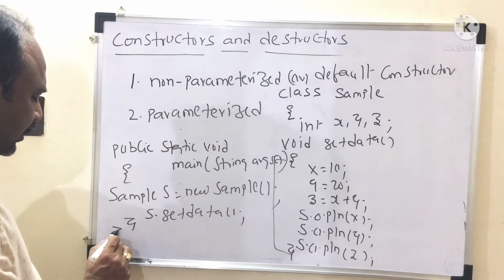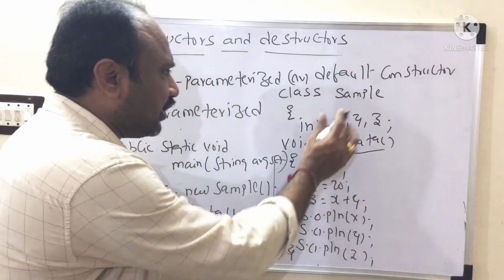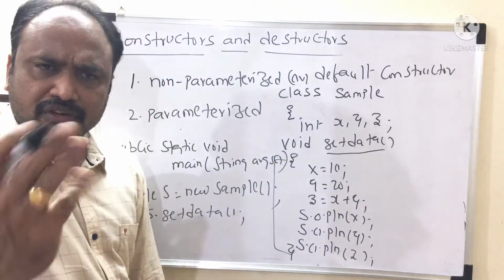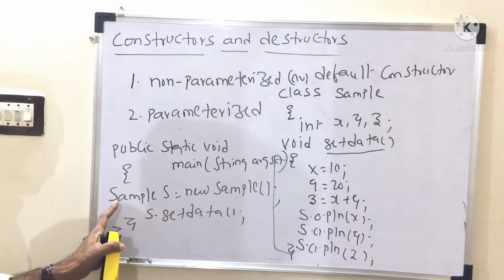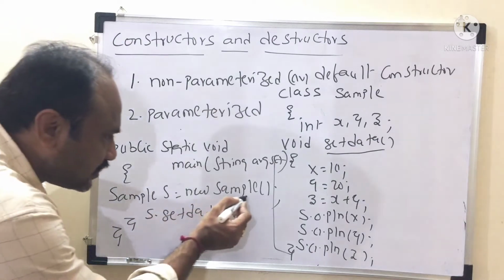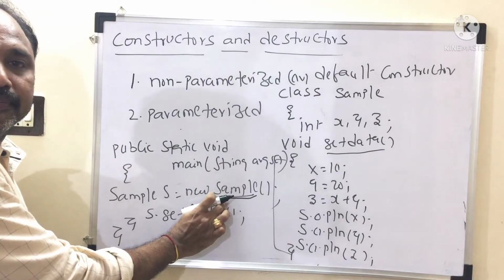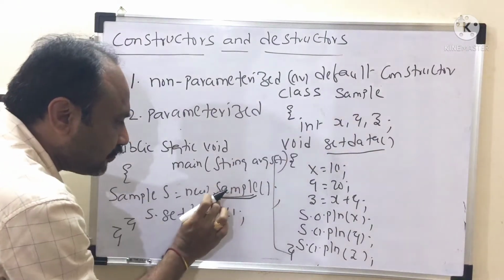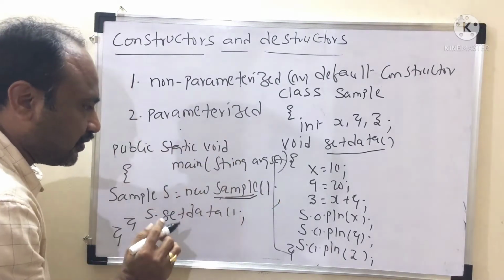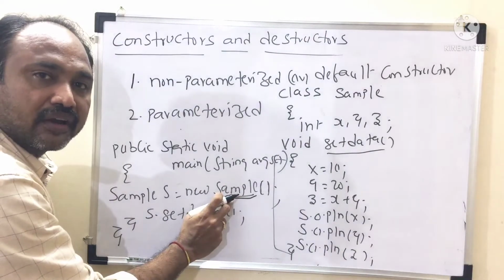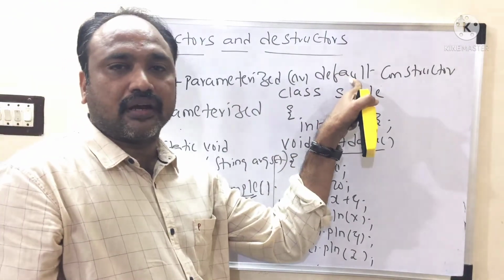See, in this program are you using any constructor? You can go and check it. Class name Sample, method name getData. Class name and method name are not the same. There is no constructor. But to access Sample class data, we are creating the object Sample s equal to new Sample. See here, Sample, class name and method name the same. Class name followed by parenthesis is a method in Java. Class name and method name the same means a constructor. This constructor is referred to as the default constructor.